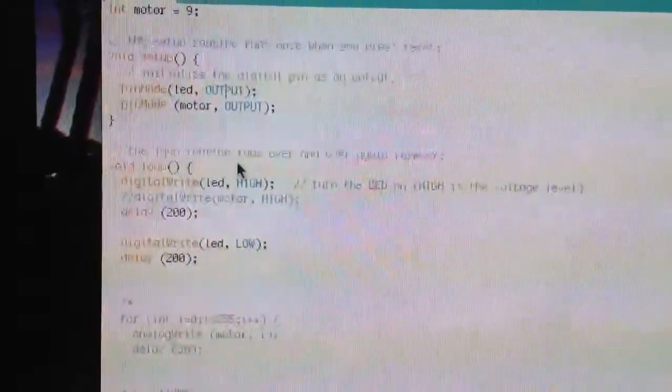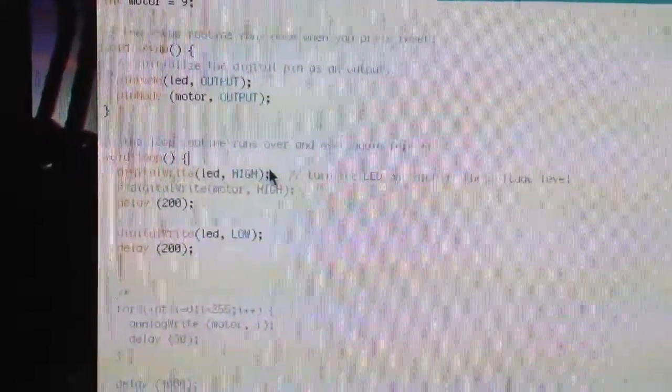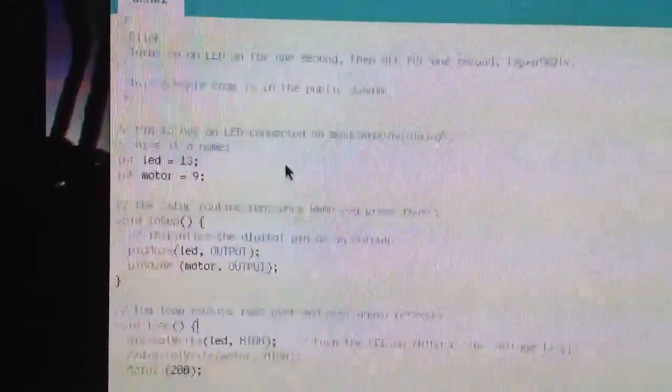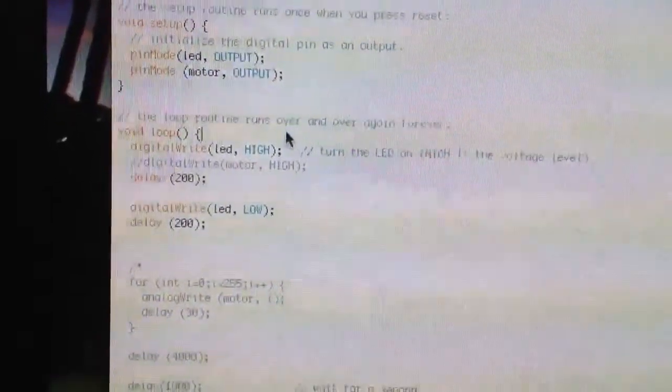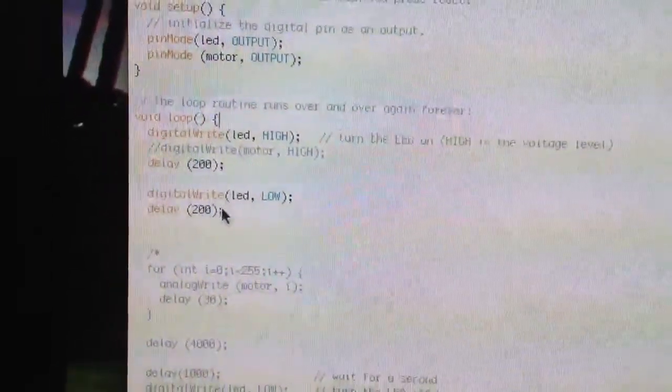So let's just have a look here. Let me see if we can focus on that. Come on, there we go. So I've got some code here, which is being run on the little microprocessor at the moment, and it's written in C. Very tiny bit of code. But at the moment, you can see it's running.